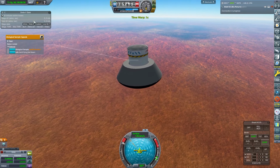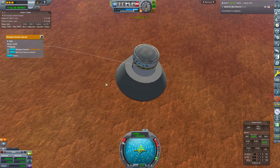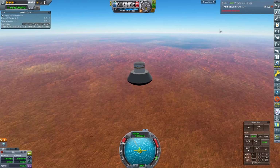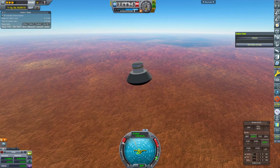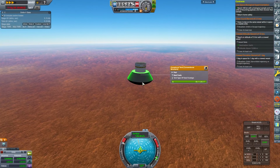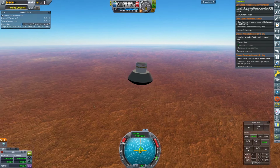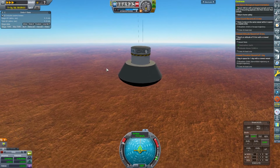Right. Let's get this thing all the way down and see if its parachutes actually deploy. Once they deploy, we're pretty much done. We've got things exploding around us. We'll just ignore that. It's just bits of excess. Yeah, so we've got the sounding rocket payloads in these two parts. That is not a heat shield. I just coloured it like that so it looks nice. It's as flimsy as anything.